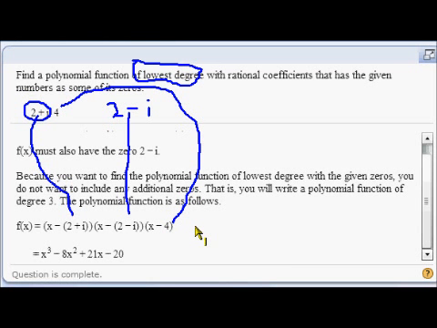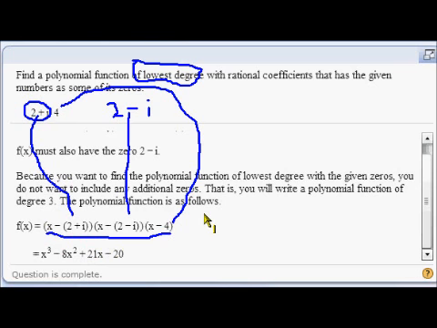Now, hang on here. I need to fumble my way through this next part. And it won't be too bad. But what I'm going to be doing is simplifying this. You need to simplify these three and then multiply them together like you would any monomials. Okay, so let's simplify this thing. And I'm going to simplify this first one, the second one, and the third one.